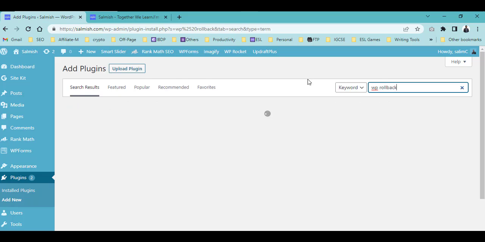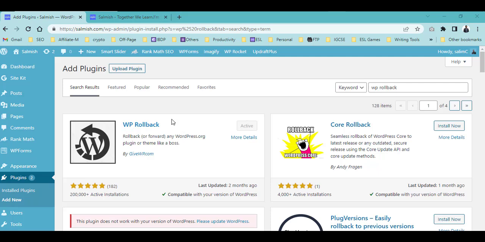If you write WP rollback, you will find the option coming. This is the one I'm talking about, WP rollback. This is a very important plugin for your website if you are looking for a solution to plugin installation and upgrade problems.